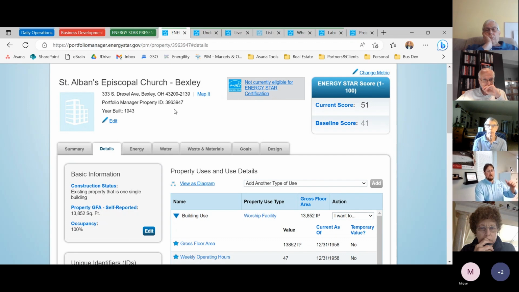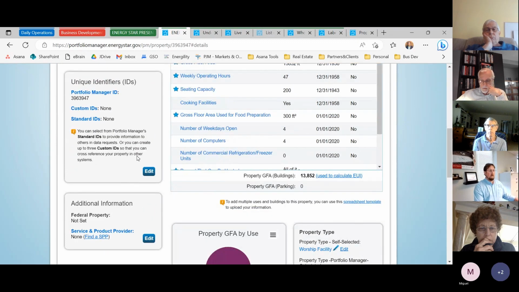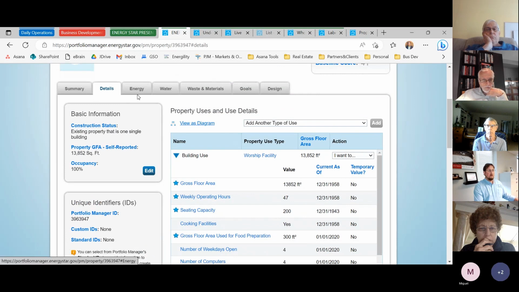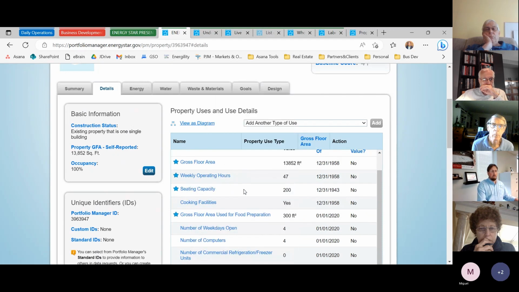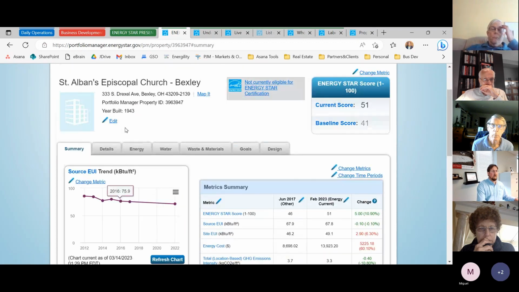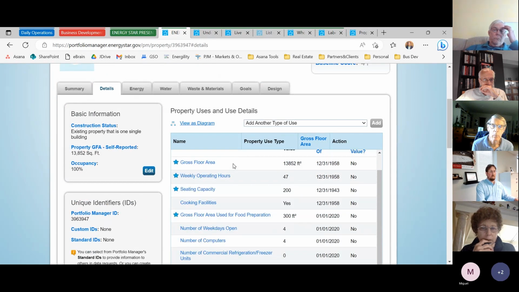Once you've entered the data in the database format, you can see there are several tabs across here, and one of those is these details that you would be entering about the building. But then you can also start getting into, let's go through the data part first.